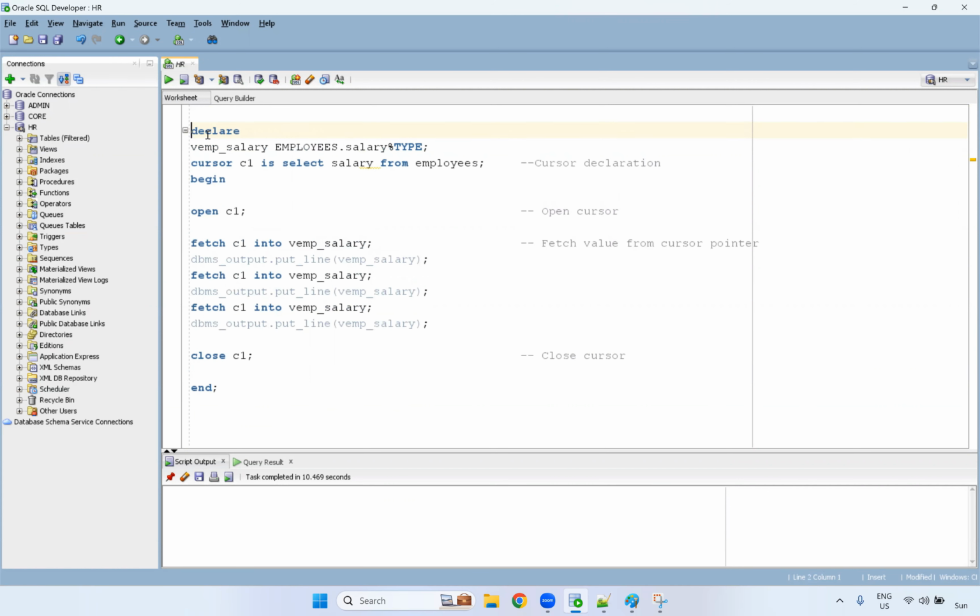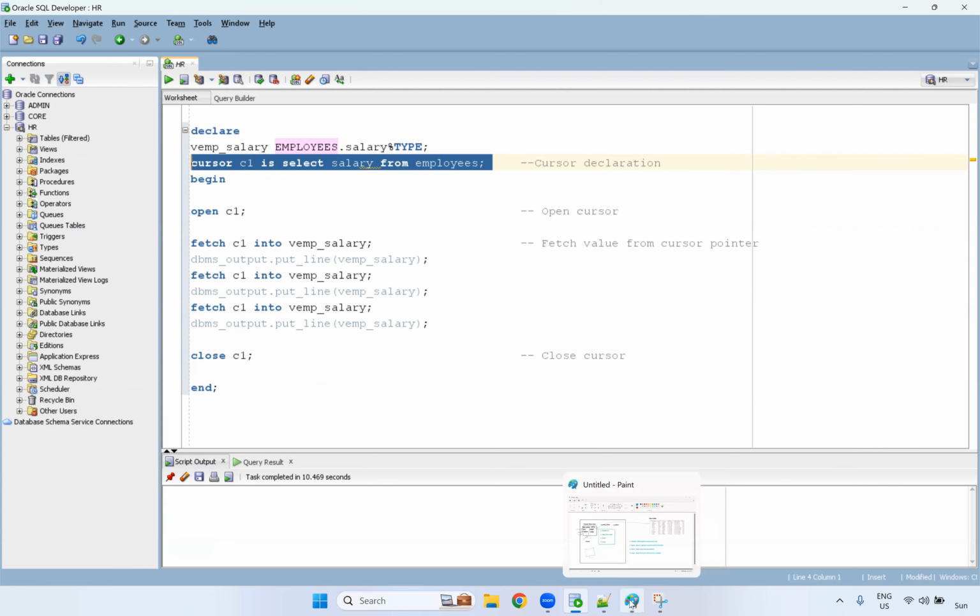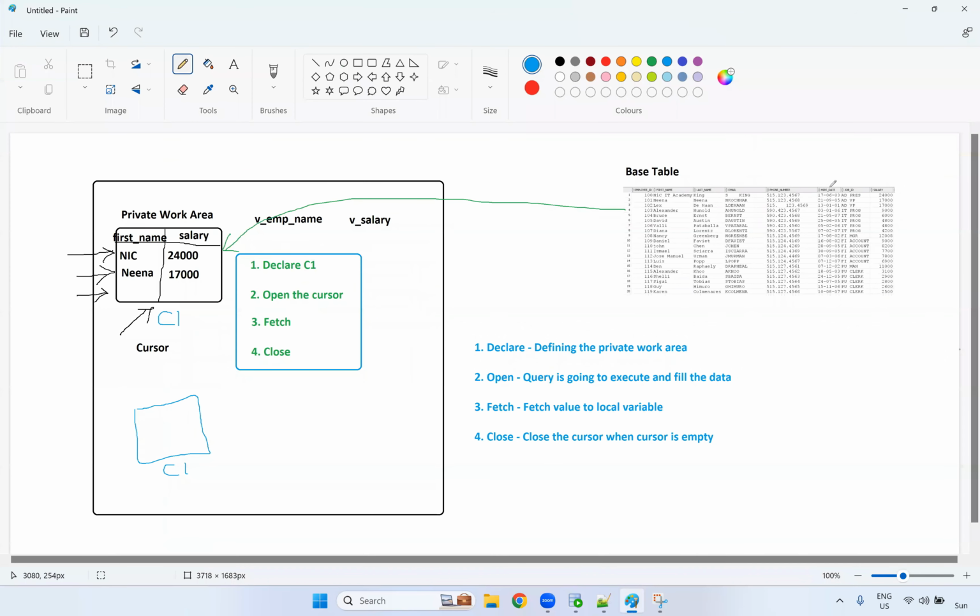You can see here, first I'm defining the cursor: CURSOR C1 IS SELECT salary FROM employees. I'm not using any where clause here. I'm just selecting the salary from this base table into this PL/SQL block.